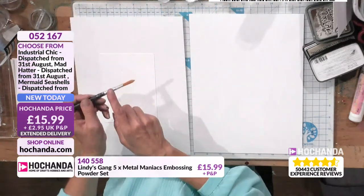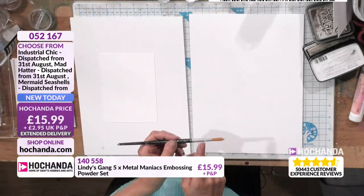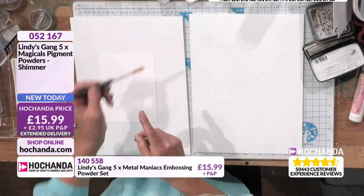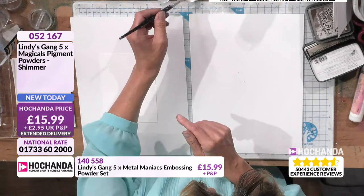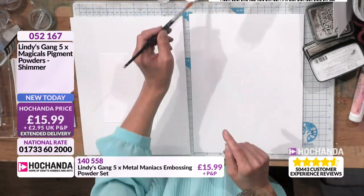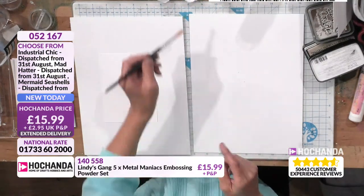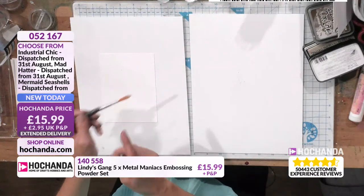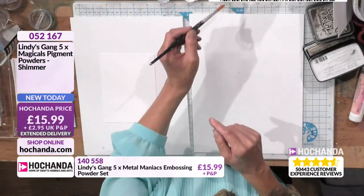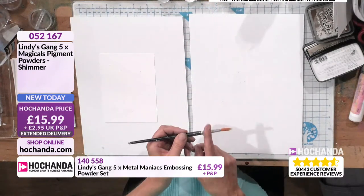So we're going to put every single colour on here. So pop a little bit here and a little bit there. That one I've got quite a lot, so pop that one there, like this. And then, yeah, it's okay. At the minute, all you're seeing is white. Can you not even see the little sprinkles? Right, you can't really see many of the little sprinkles, but that's okay. That is part of the fun of it, that at the minute you can't really see anything. That's kind of the magic of these, not knowing what's going to happen. That's the fun bit.